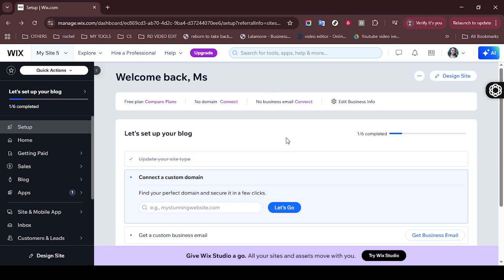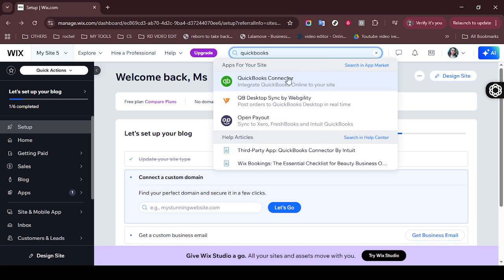and management. Now, to add a new page, you'll want to locate the icon or button with a plus sign, often labeled Add Page. This is your starting point for creating a fresh space to showcase whatever content you have in mind, be it a new blog post, a photo gallery, or an online store section.